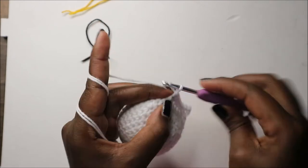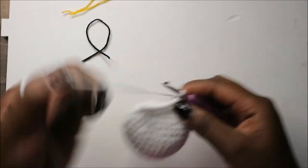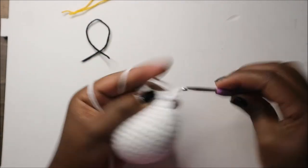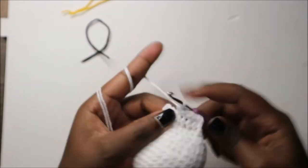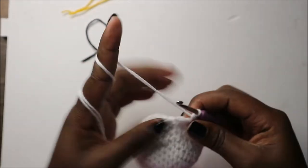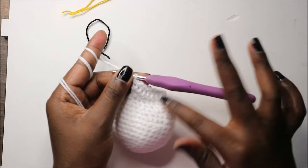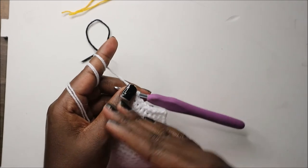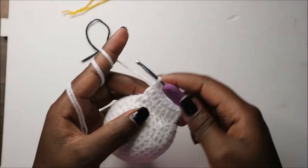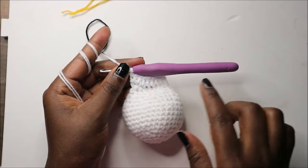When you get to the end again, do a chain one and turn and continue and do single crochet again, same as before. Okay, so you continue repeating the same pattern all the way around for a total of 8 single crochet in each row until your strap is long enough to your desired length. Okay, and then we're done with that. I'm going to show you how to make the other parts.